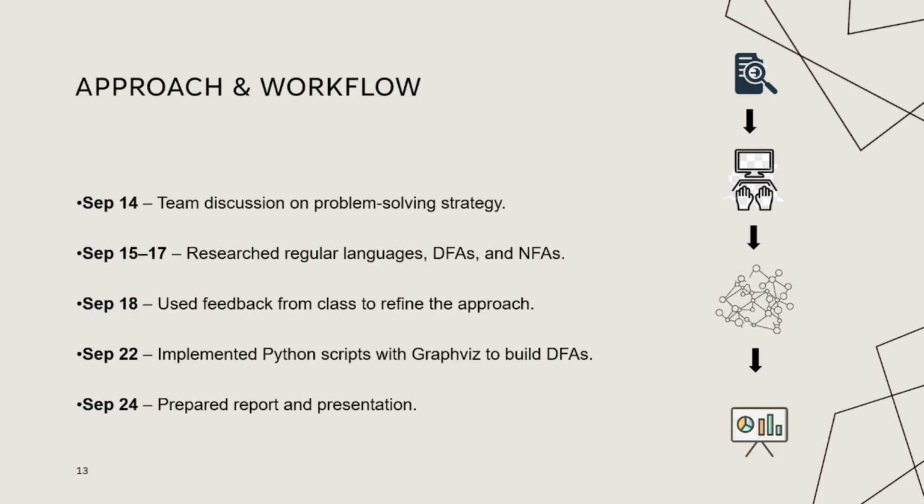This is the workflow from our team. We started off with a discussion of how we would solve the problem and laying out different strategies. From there on, we did our research online as well as using lecture notes and the textbook to get a better understanding of the topic. We got some feedback from the class, which also helped us refine our approach. Halfway, I decided to implement a Python script which helped me develop the graph. This was done with the help of Google's Gemini Assistant as well as Google Colab for getting the output, and thereon we worked together to get a better and final report for the assignment as well as this presentation.